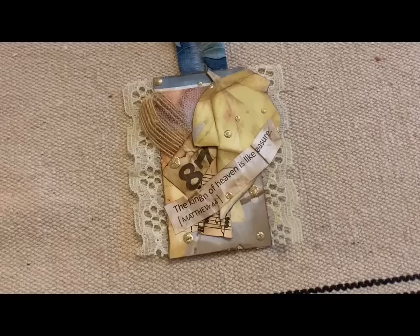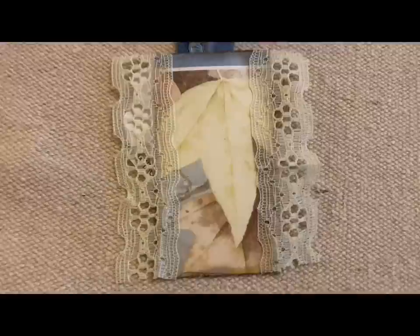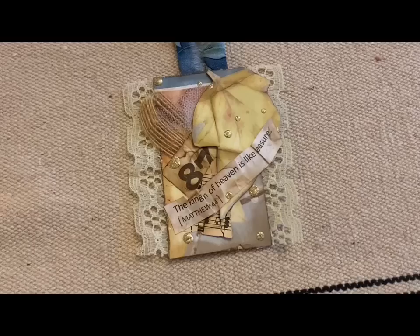The next one is signed C. Pilgrim from North Carolina. So this one is just really pretty too. I love that it has scripture on it. "The kingdom of heaven is like a treasure," Matthew 13:44. Again, I just love meaning on these hang tags, and I love it when faith is added.